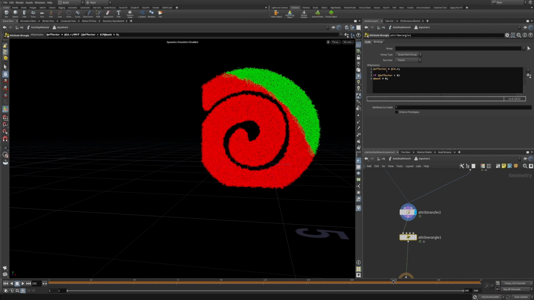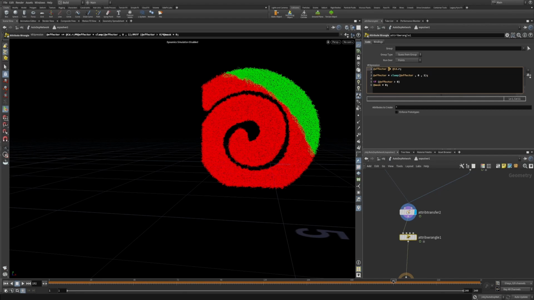So to fix this problem, I just need to say effector plus equal @Cd.r. And don't forget to use the clamp function here because we are using plus equal. The number of effector is increasing to more than 1, so I'm going to use the clamp function to make sure it is between 0 and 1. Clamp it between 0 and 1.